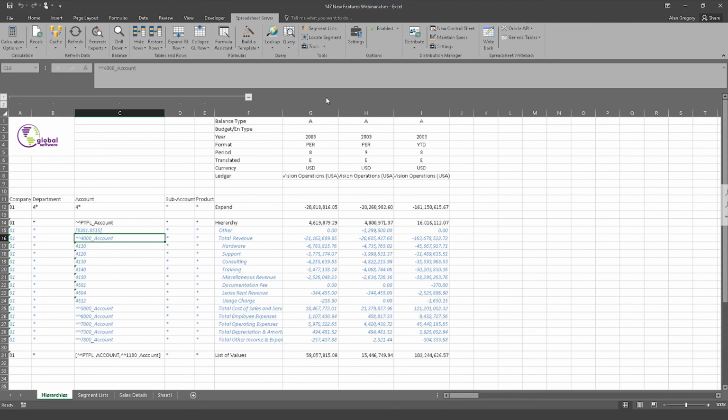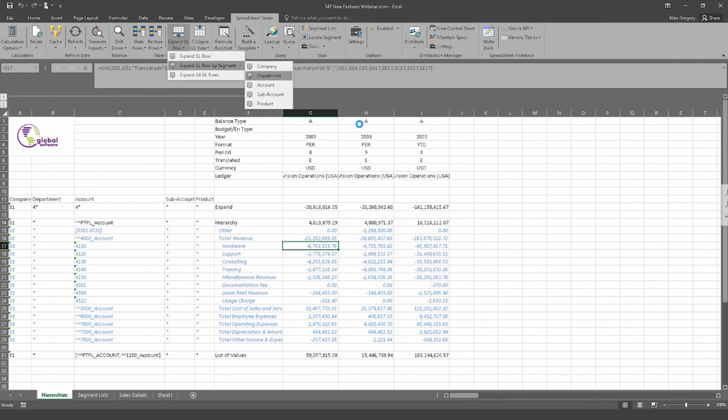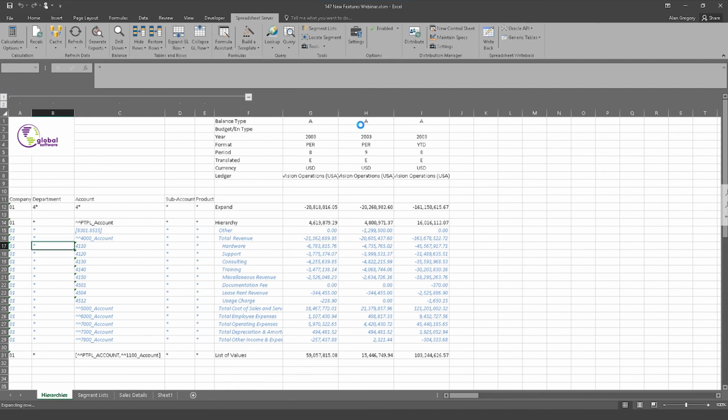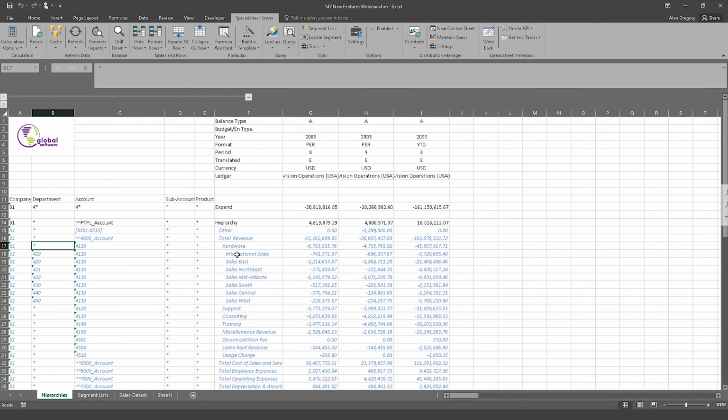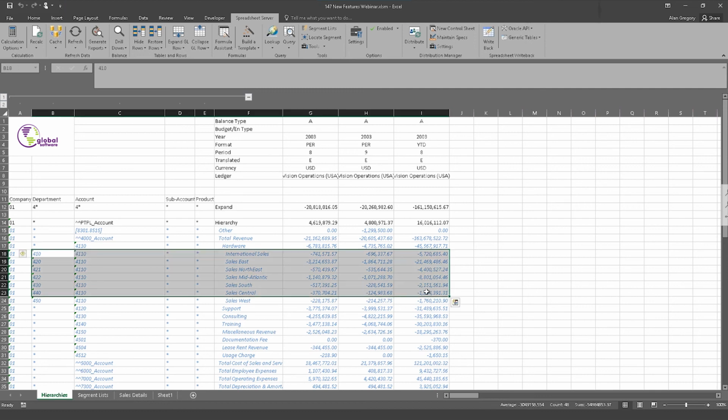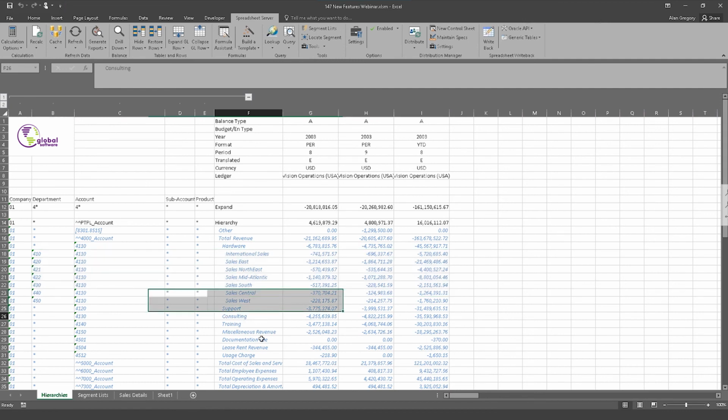So we're sort of stepping through that hierarchy system, and again, just as we saw with the one above, if I wish to, then I could then go back down and expand again by department. And what we can see there again is it's just indenting each individual step so we can see exactly where we are with each step.